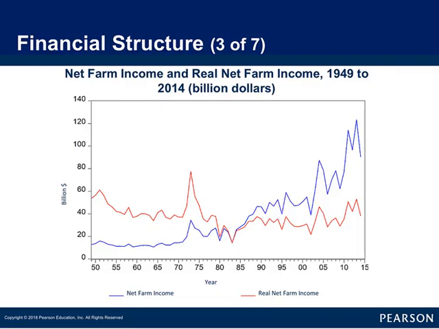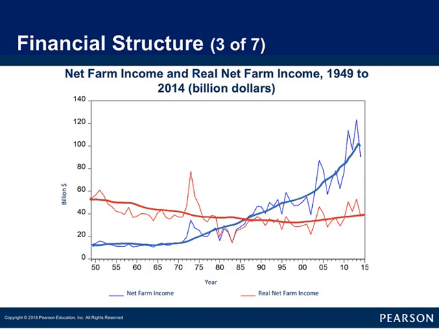The financial structure, however, shows a different story. When we look at the net farm income and then adjust that for inflation and find the real net farm income, we can see that in agriculture there appears to be an upward trend in the net farm income. However, when you adjust that for inflation and look at the income over time, there's really closer to a slight downward trend once the farm income is adjusted for inflation.